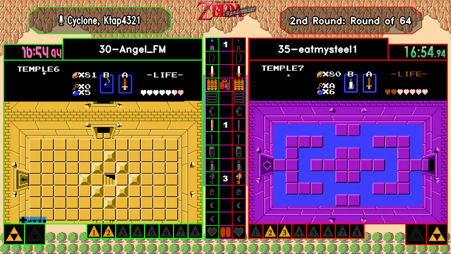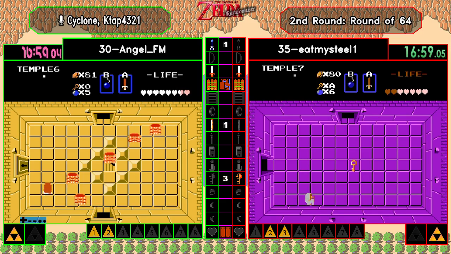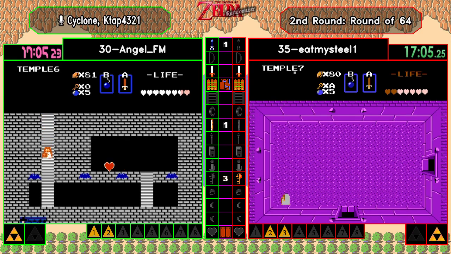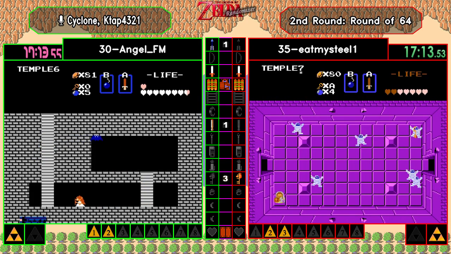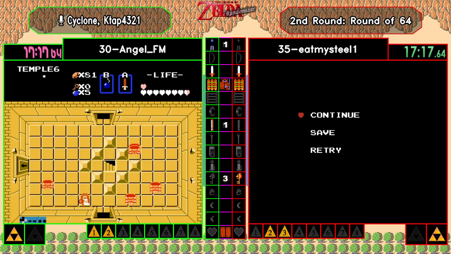Oh, we have a Chevy room and a Dig Dogger. That's two things that Eat My Steel currently cannot deal with. So we see a heart container contained by one of the legs in level 6. That means we only have an item and another heart container. Did we just find both items in the first room? I believe we did. If there's two items in 6, yes, we did.